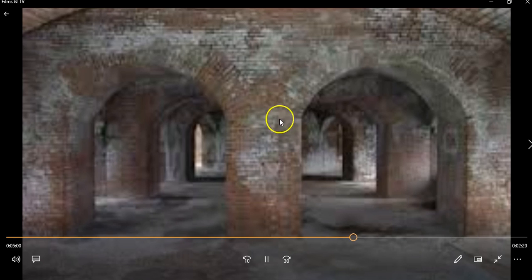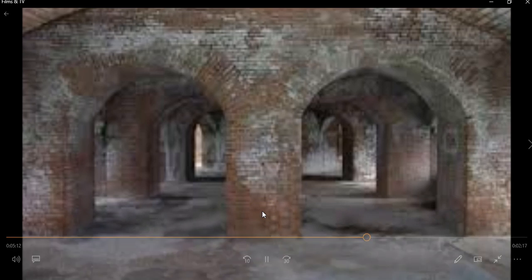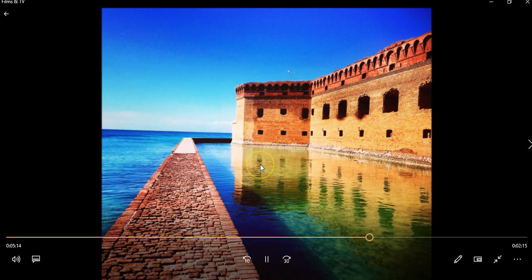It was used a bit in the Civil War, but really, 16 million bricks. They were working on it for a long time. Another thing about the bricks is, they made all these plans, they designed it all, they got the land, they did all this stuff, and they didn't have the bricks. They could not source the bricks, which I'll show you a bit later. But here again, this beautiful moat.